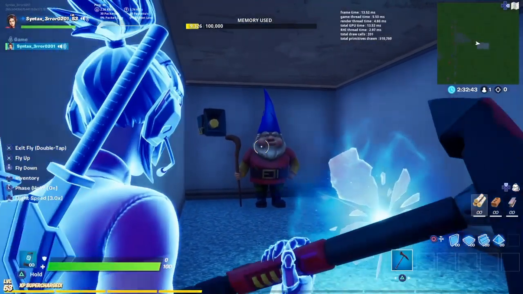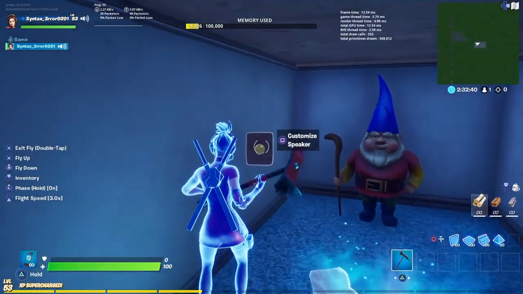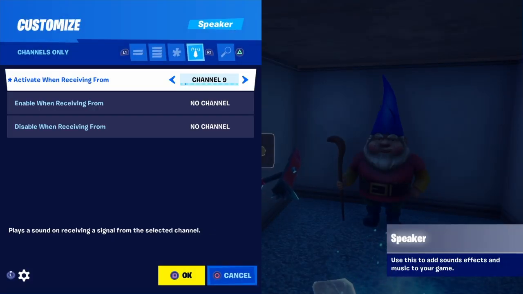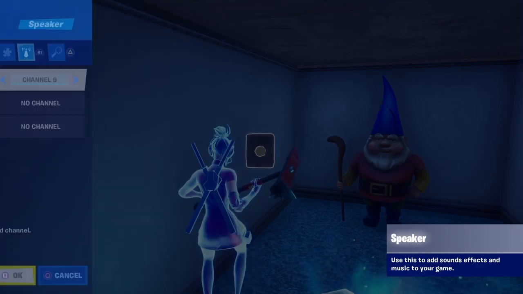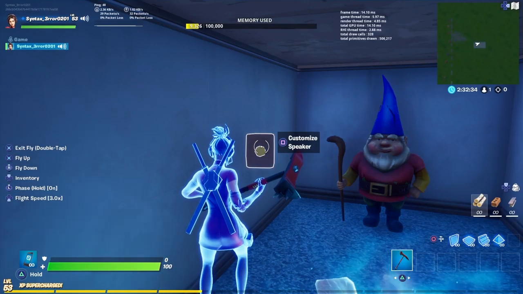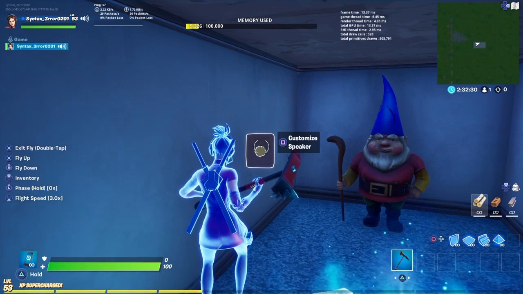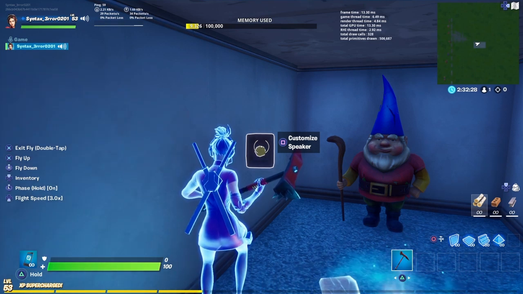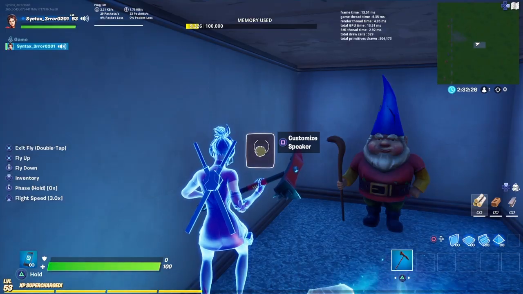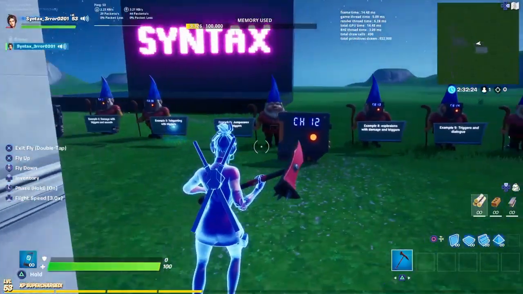So for the purpose of this demonstration, I actually did add a little sound effect that was triggered by channel 9. And you most likely want to if you're building a horror map that is going to be, you know, scary. You want to have some type of sound effect with your jump scare, but you can do a whole bunch of other stuff. You can have explosions, you can do this, you can do that. And well, speaking of explosions, that's actually going to be our next example. So let's go ahead and show that right now.